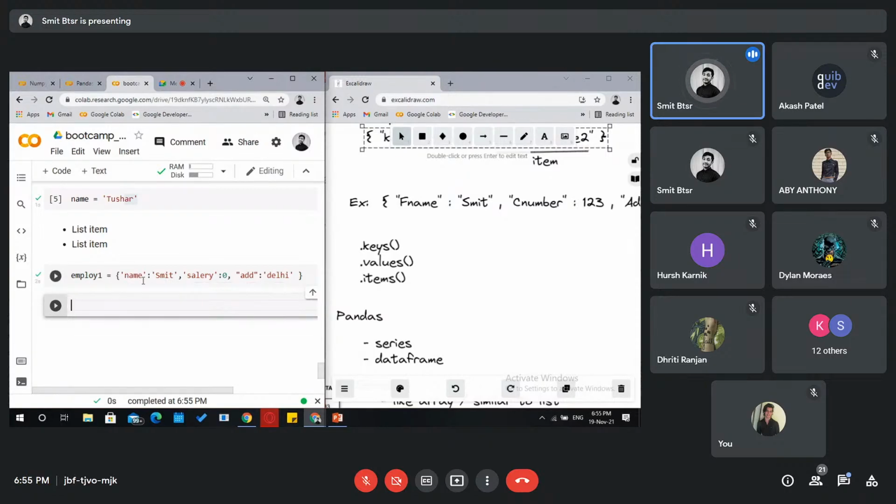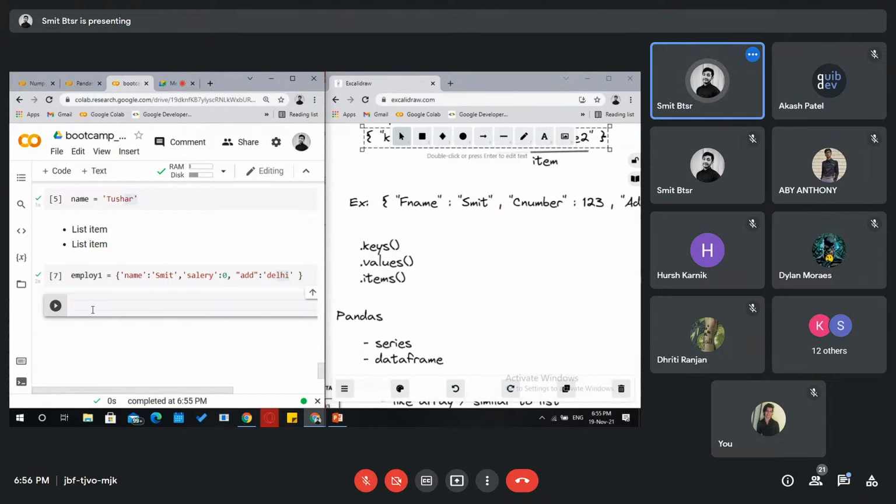As we have mentioned, salary, name, and address are the keys, and Smith, 0, and Delhi are the values. We can read those things using a bunch of operations: keys, values, and items.